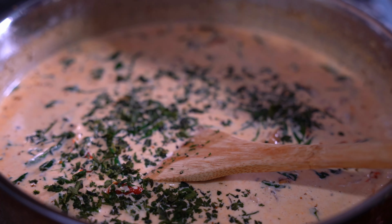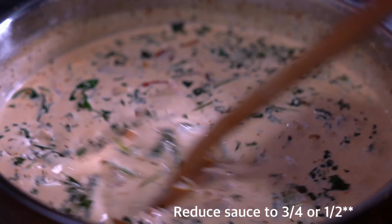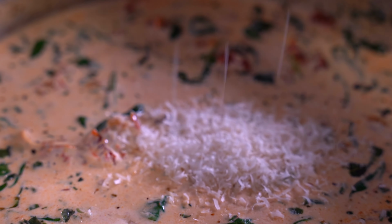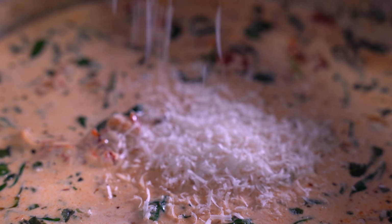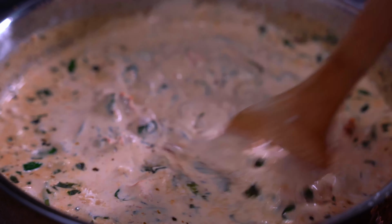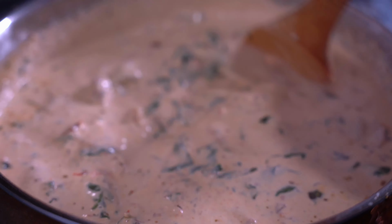So remember, you're gonna be cooking this down for about maybe 10 minutes. You want it to reduce by about half, a quarter to half of what you had. And I'm gonna be adding in some fresh Parmigiano Reggiano, freshly grated. Oh, you guys know I love cheese. So I'm gonna be doing that to tighten up the sauce a little bit more. You see it's nice and thick now.